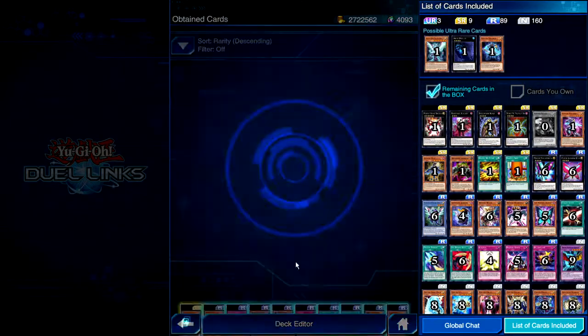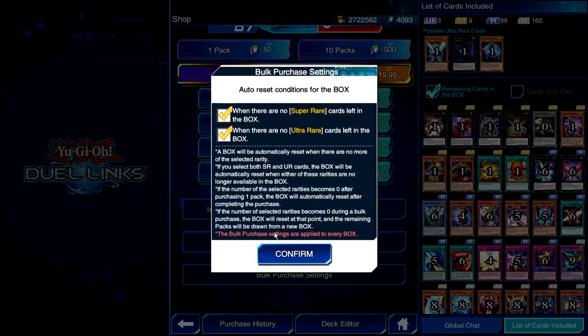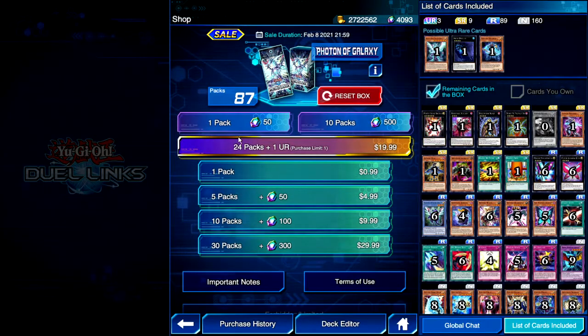But in any case, that is it for this one. Let me go ahead and change my bulk setting to include super rares. And now I'm going to do this final pack here. We're going to do a 24 plus 1 UR pack. And I do think this puts me a little bit over my $50 mark, but that's fine. I'm just going to do the 1 and then call it good. So in any case, I'll do that right away.